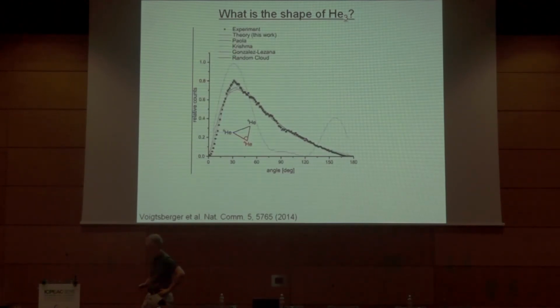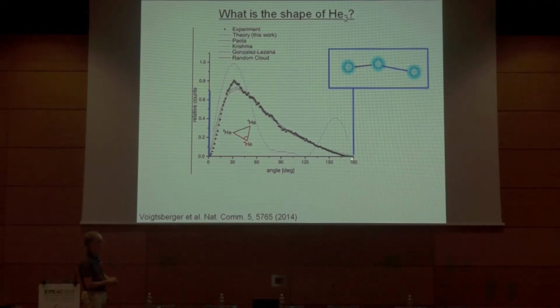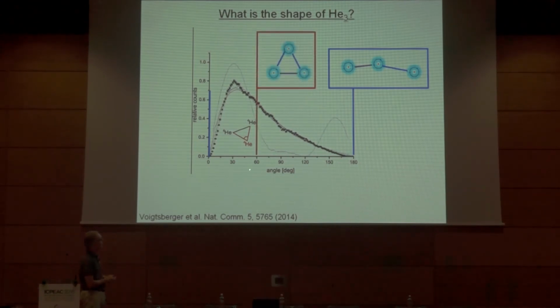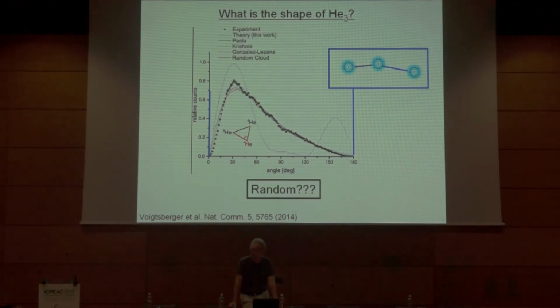So here's what you get from experiment. We plot one of the angles. Well, all the 3 angles are the same, so that is the probability distribution of that angle, and that's from 1 to 180 degrees. So a linear molecule would give a peak at 180 or 0 respectively. You would get 2 peaks. An equilateral triangle would be 60 degrees, and well enough, neon 3 is an equilateral triangle, and helium now is, well, very broad. So what is it? What does that mean? Is it random?